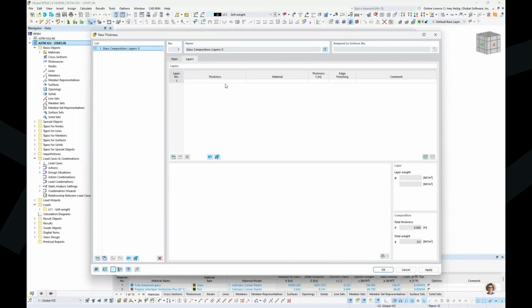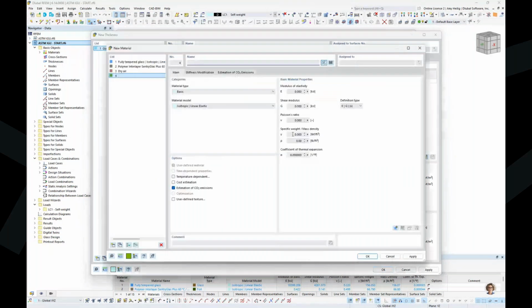Now, to begin, I am going to start off with laminated glass. So we will start by selecting our material from our drop-down box here. Now, in this case, I already have the materials defined, but we could always visit our material library if we didn't have any materials in our program yet.